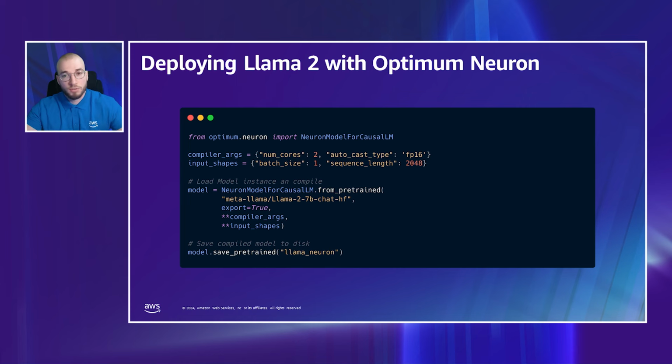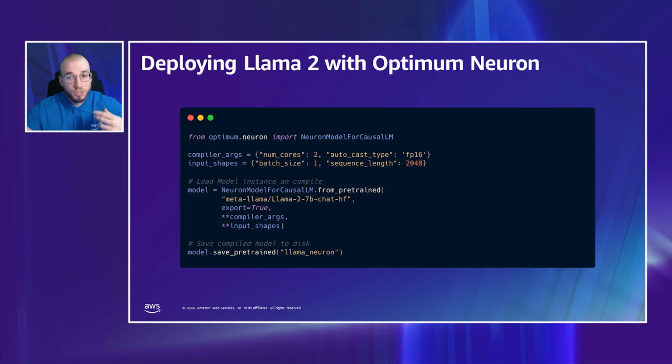This means during inference, our input can only be a batch size of 1, meaning we cannot provide 2 inputs at the same request. And the max sequence length is 2048. So if we have a longer sequence length, like 3000 tokens, we need to recompile our model with our new configuration. To compile the model, we simply can use the same Neuron model class for causal language modeling and make sure we set the export value to true.